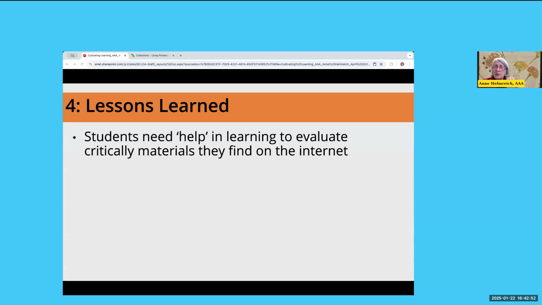Here at the archives, we have professional staff that critically evaluate everything we bring in and label it, so that if we know who the photographer is, we can say that, or if we don't know, we can say that as well. So you'll probably need to help them learn how to evaluate. That may not come naturally to them. And I suspect I'm telling you things you already know. But Philip, if you want to go to the next one.